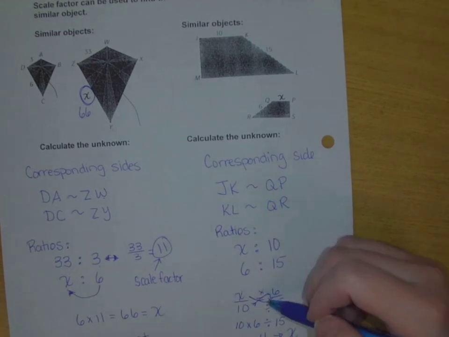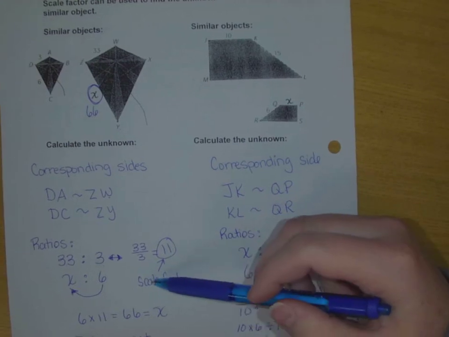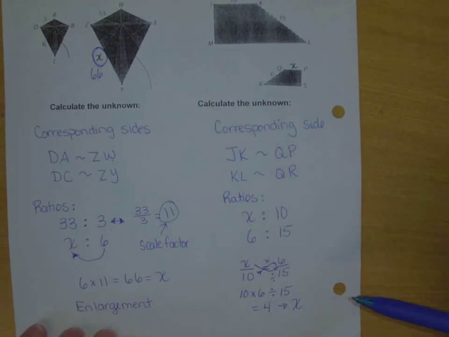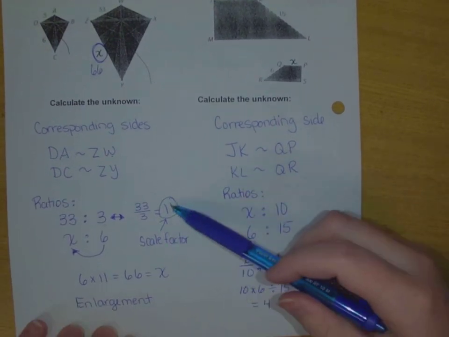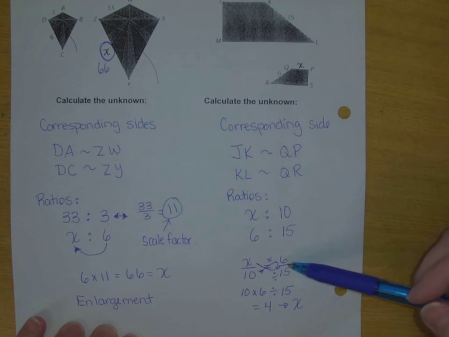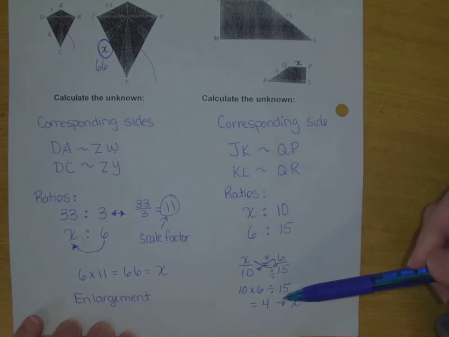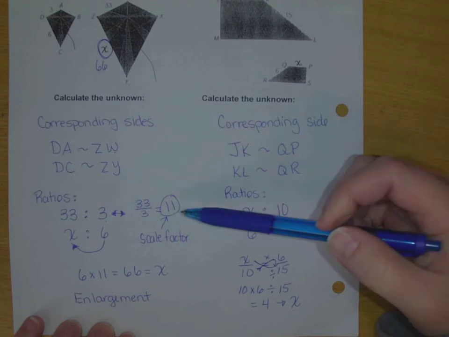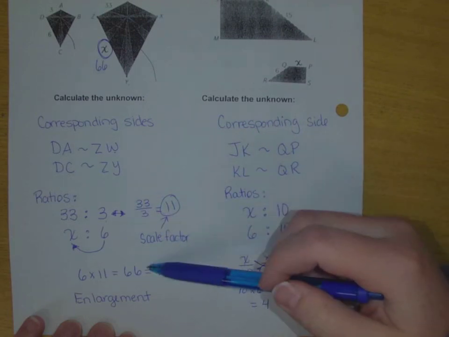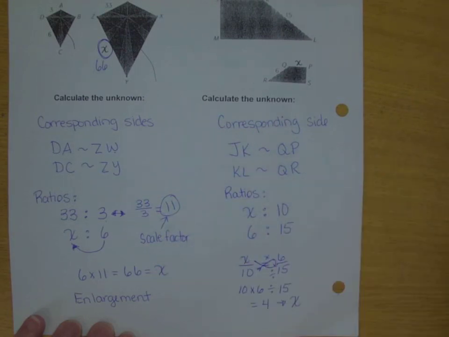This is an easy way to do the exact same thing we did over here. We were finding the scale factor and then multiplying it in the end. Here, we're just taking one little step out. If you like to do it this way, you can. If you would rather see the steps and know what you're doing, then you use the first way. All right.